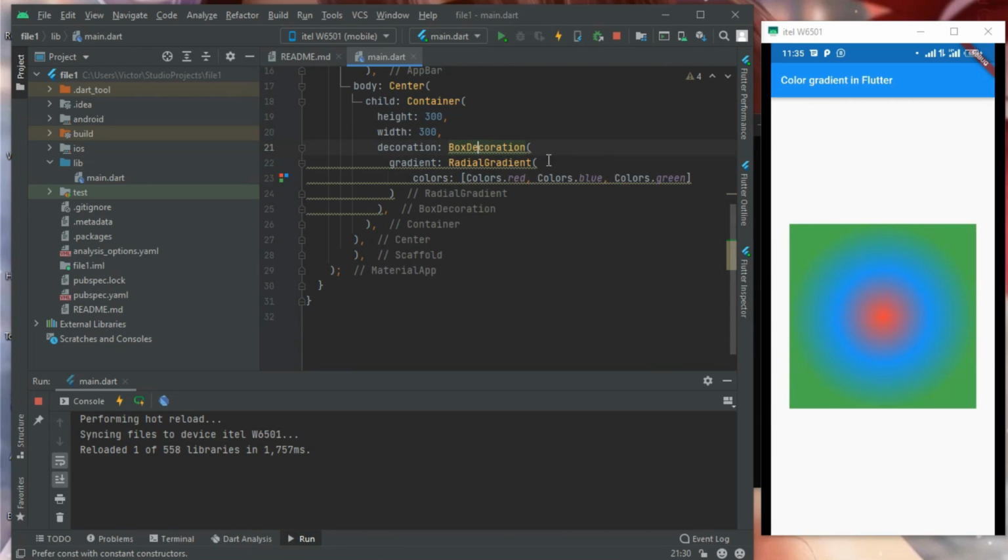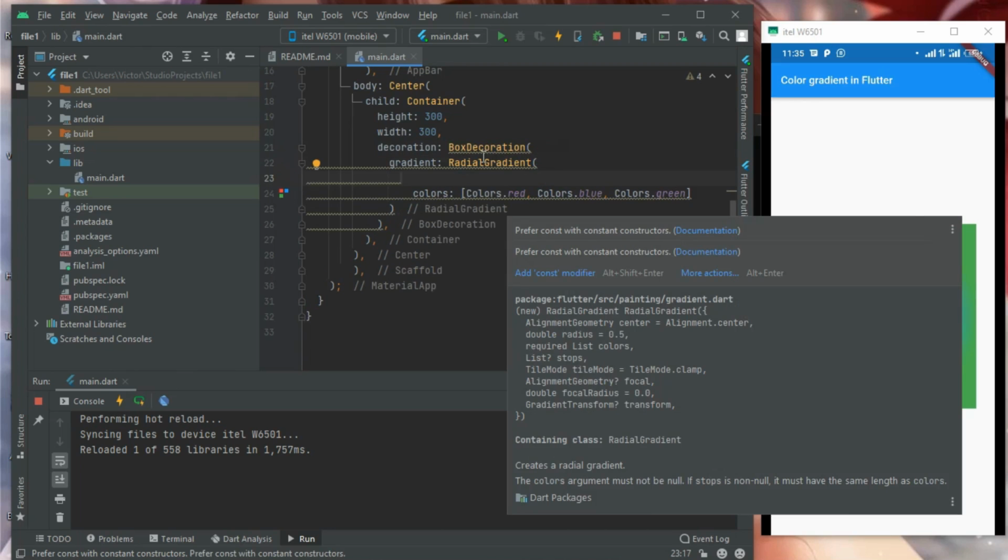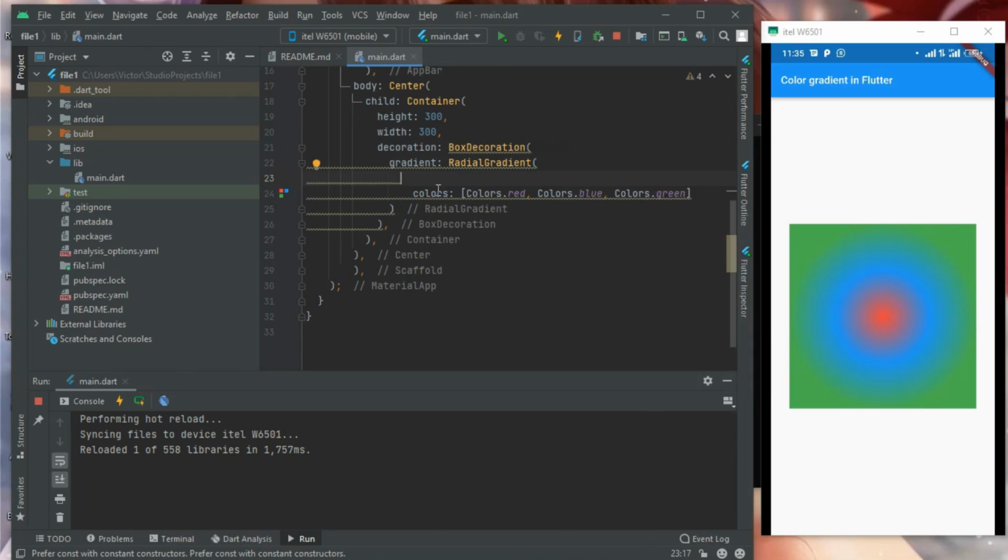Alright, we also have the stops for these, and here you can have your 0.3, 0.9, no, let's say 0.2, 0.5, and 1 here.